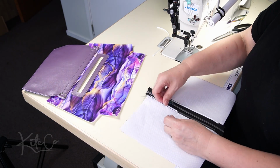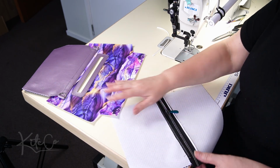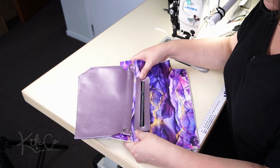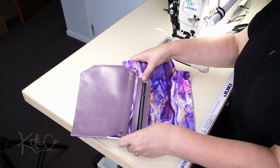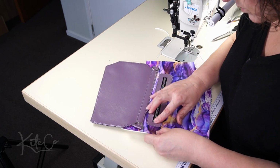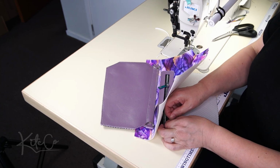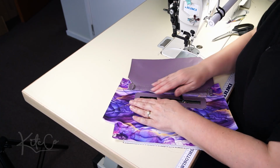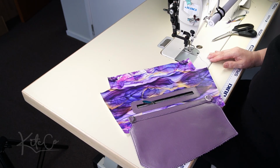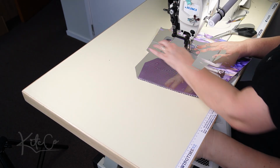So we'll take one side off. Now because your pocket is bigger at the top than it is at the bottom, or taller, you want the taller part at the top. So now we're just going to place our zip. You can kind of feel when it's level. So just check, and you can see down here that you kind of want it halfway. So now we're wanting to stitch around the inside of that, fairly close to the edge. And again, I'm going to pull my tails through.